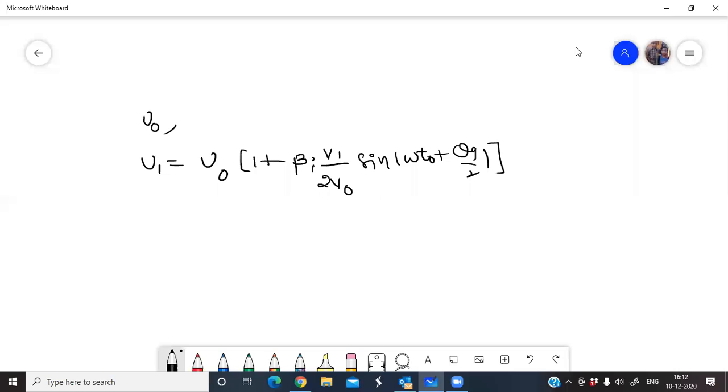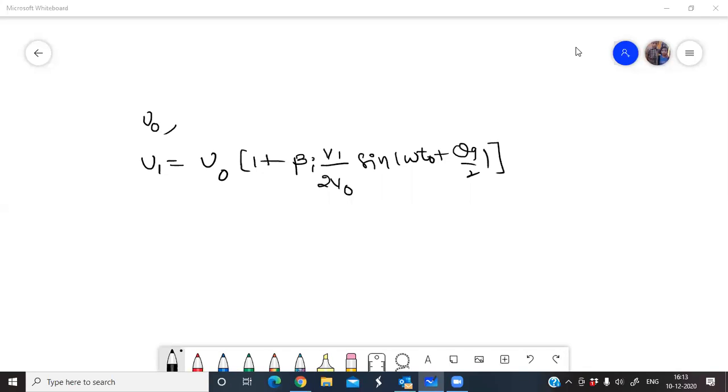So in that equation, what is small v0? Small v0 is the velocity of the electron before the buncher cavity, or you can say before the velocity modulation process. And capital V0 is the DC voltage, and v1 is the amplitude of the RF signal. Theta g is the transit angle, right? And t0 is the time at first grid of the buncher cavity.